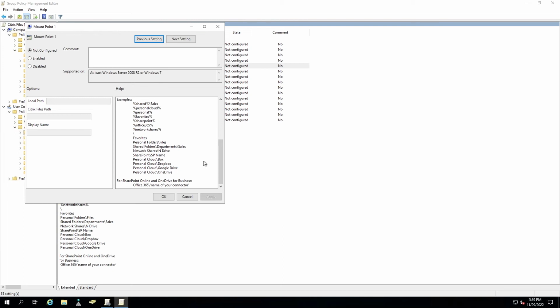We'll go through connectors in a later webinar. We've been meaning to go through a lot of those connectors and what they can do for you. But we just wanted to showcase here what these GPOs are capable of doing and how you can control and manage Citrix Files in a more Windows managed environment.